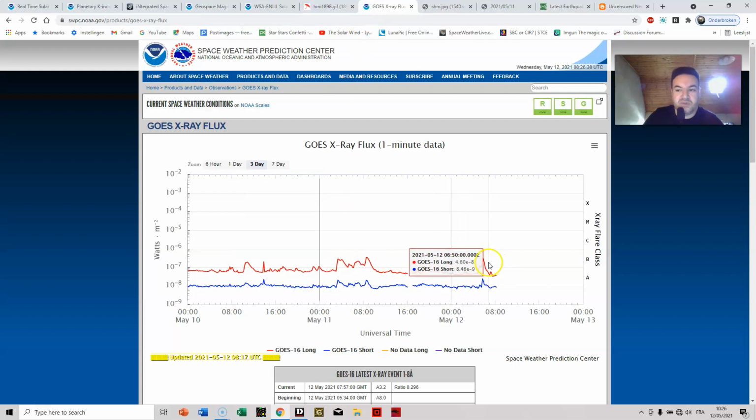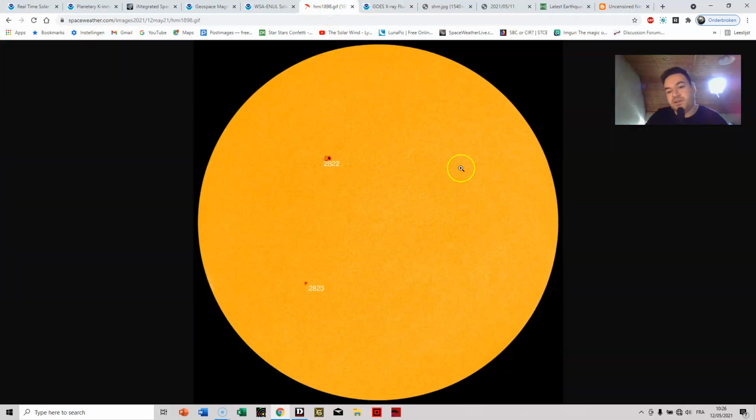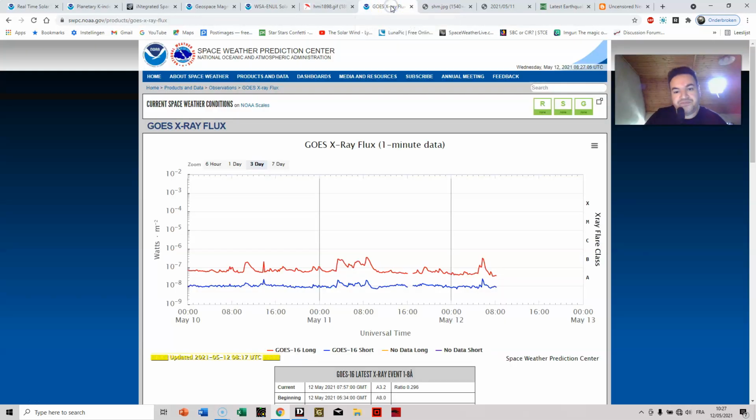It has produced, when it was actually on the other side of the solar disk, a beautiful CME, an M flare, lots of C flares, but now as it is facing Earth, the activity subsides. But when it goes in this direction towards the exit of the solar disk, I do expect it to pick up in intensity. But we will see how this develops.